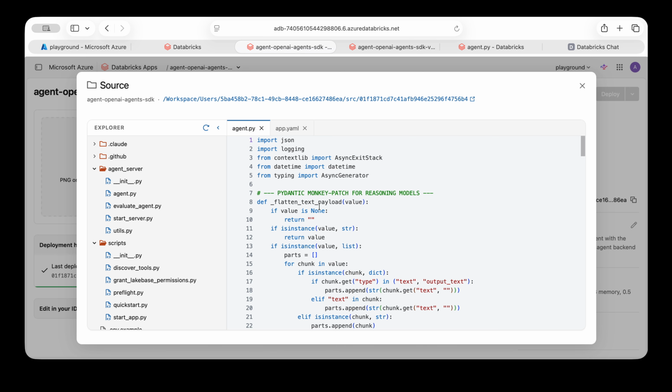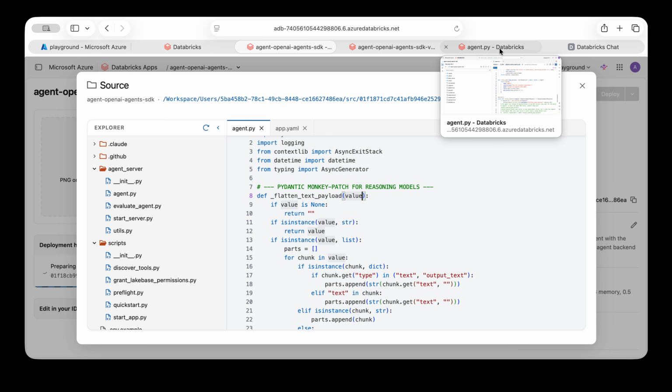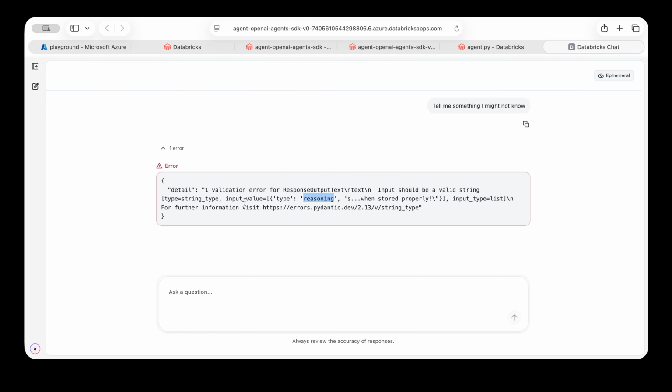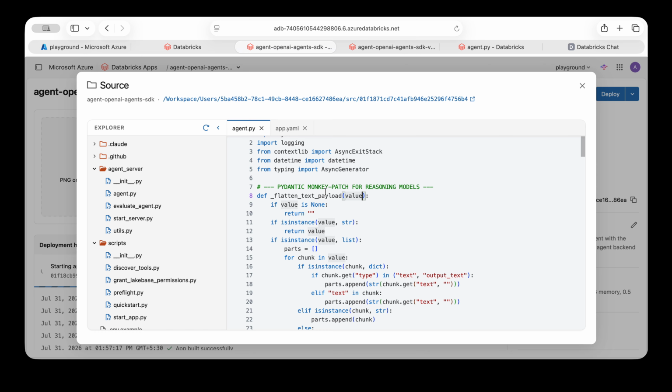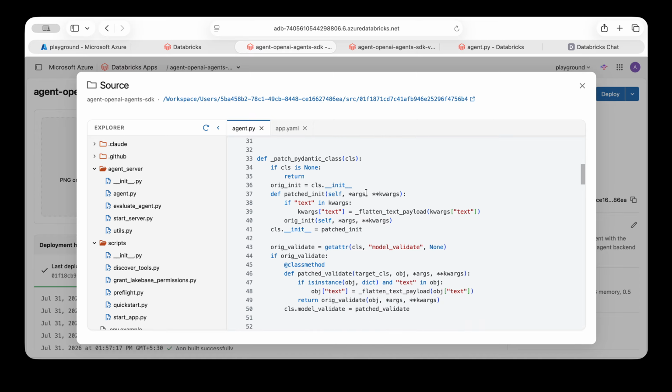So the idea here is, when the response is returned back by the agent, usually there is an update that has happened because of which you get this kind of an error. So obviously you have to change the response type to string only again. So how do you do this? That's pretty much the whole idea behind this piece of code. See, it's taking text output, then you append it. That's pretty much the whole gist of the whole thing.